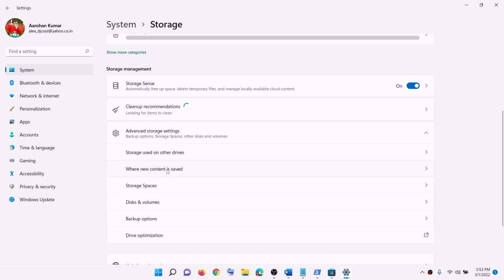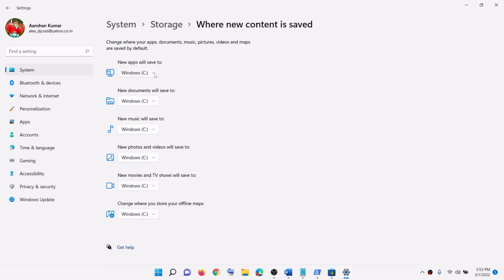And then if the game is installing to another hard drive, in my case, I don't have any hard drive connected right now. So if you're trying to install the game to D drive, E drive, then select C drive and then click on Apply and then try to install the game. But in case if you're already installing the game to C drive and you're receiving the error message, in that case, if you have any external hard drive or if you have any additional drive, you can select another drive and then try to install the game.